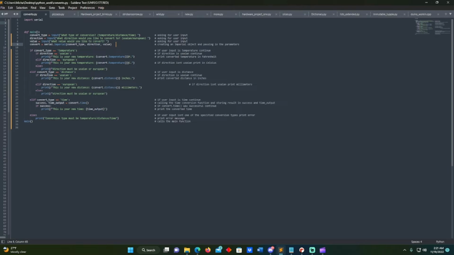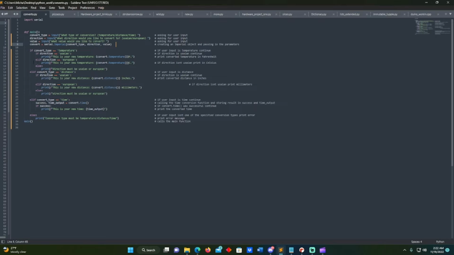Then we're saying that if the user's input is temperature, we're going to continue into the if statement, of course. And if the direction is equal to USAN, a string called USAN, then we're going to print that this is your new temperature in Fahrenheit using the value from the other function.